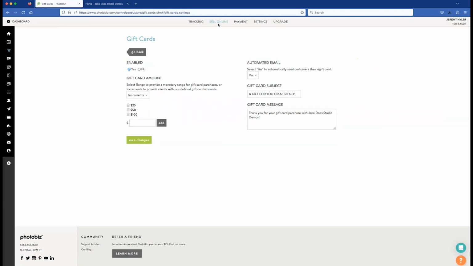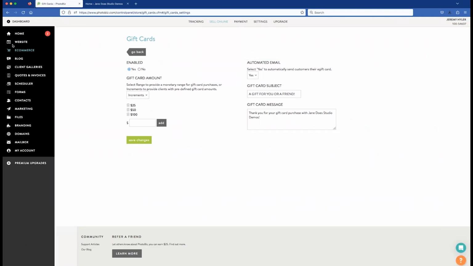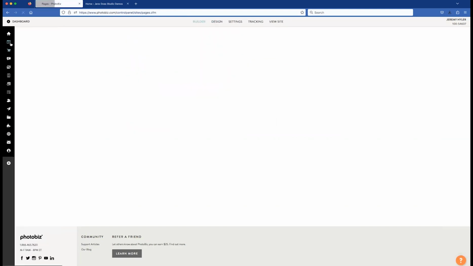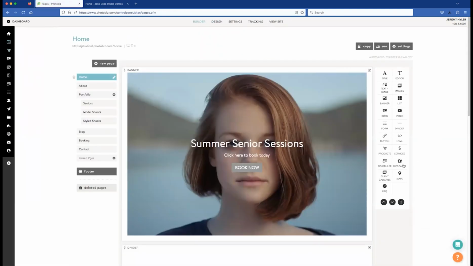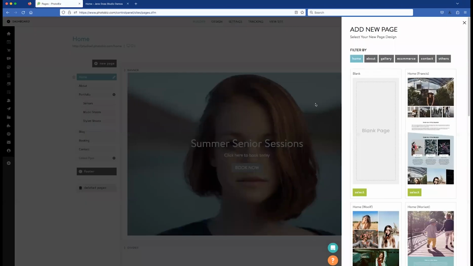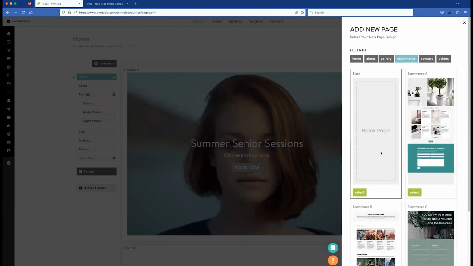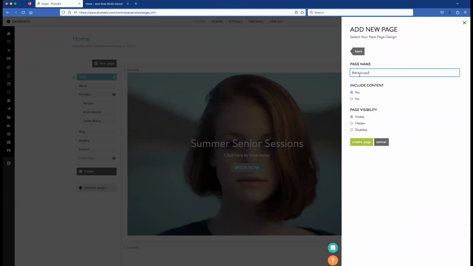And like I said, gift cards is cool. So where this will appear on the site, in your website builder, you have a gift cards block. So let me add a new page. And you've got the pre-designed page layouts now. These are really cool. If you haven't seen these yet, pre-designed page layouts will let you choose the type of page you want to use. And for this one, I'm just going to pick blank, and I'm going to call this one gift cards.